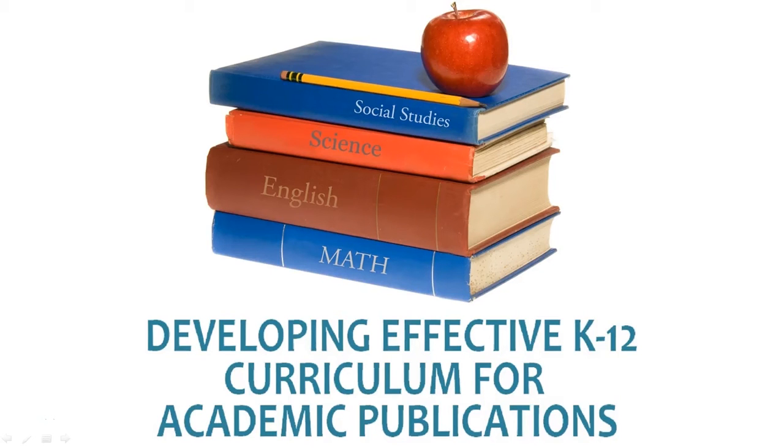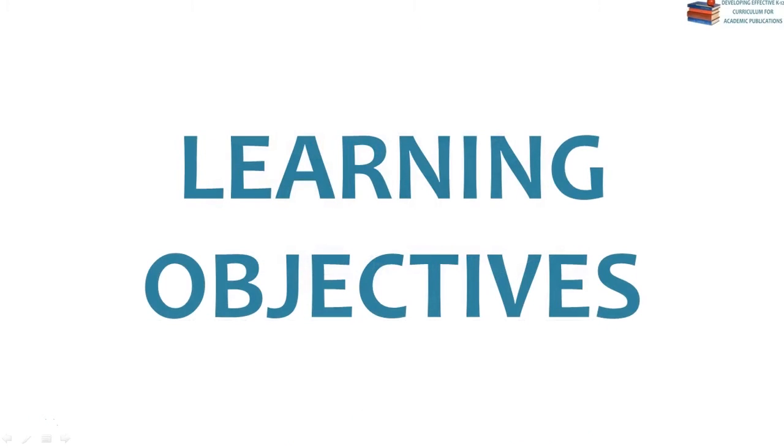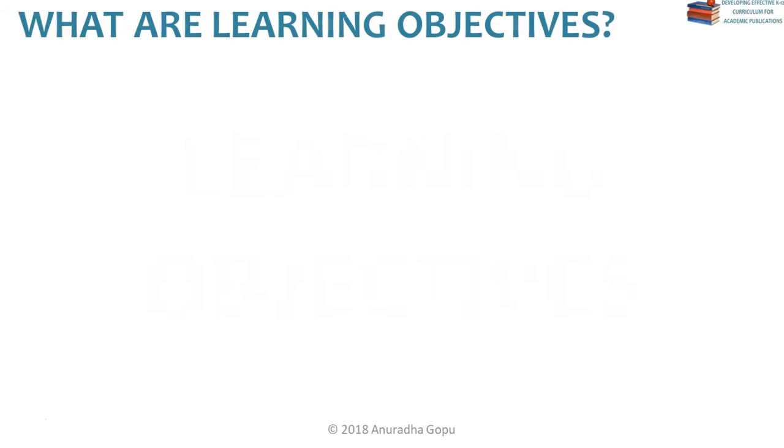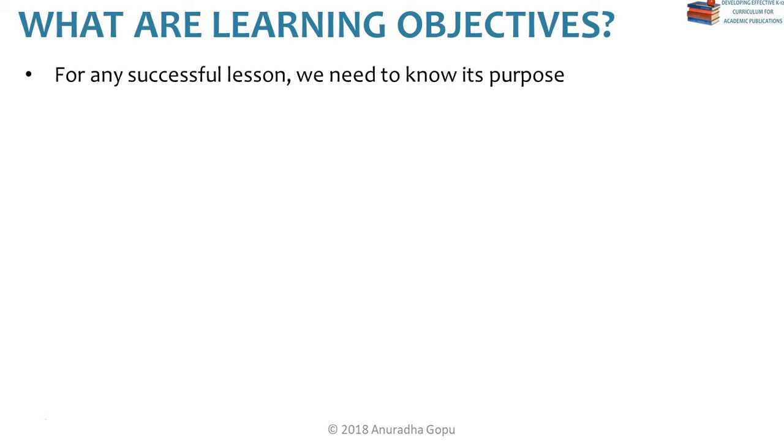Hi there. In this video, we will talk about learning objectives, what they are, and how to frame them. The first step towards achieving success in delivering or receiving any kind of effective learning is the knowledge of why that particular learning needs to occur. In other words, for any fruitful lesson, its goals need to be clear to the instructor as well as to the learner before the lesson is indulged with in any manner.